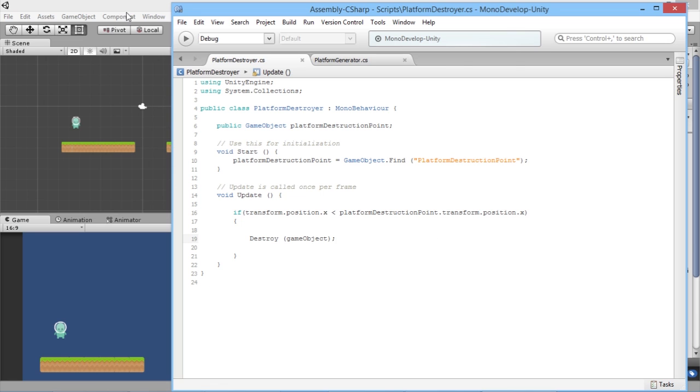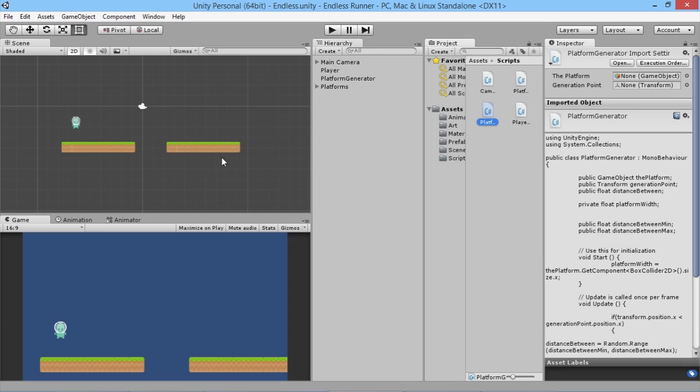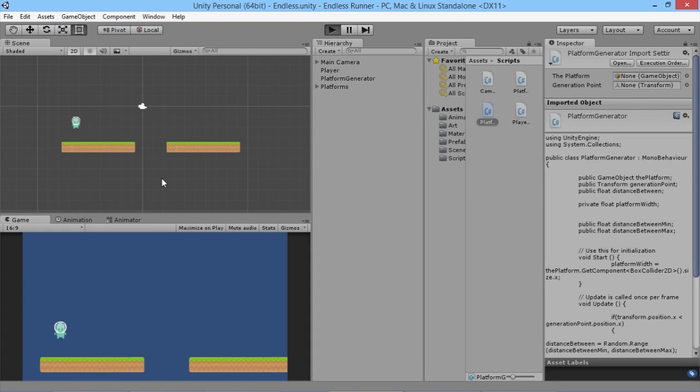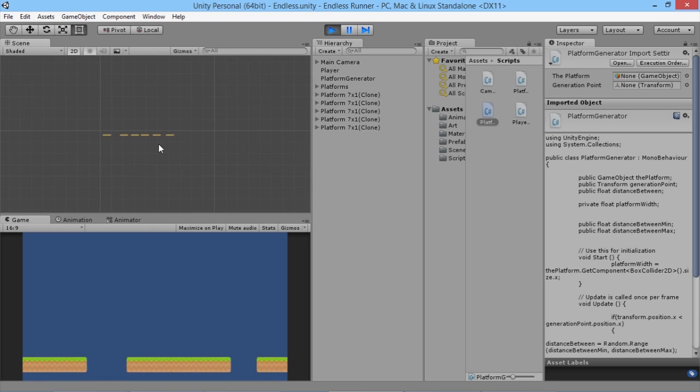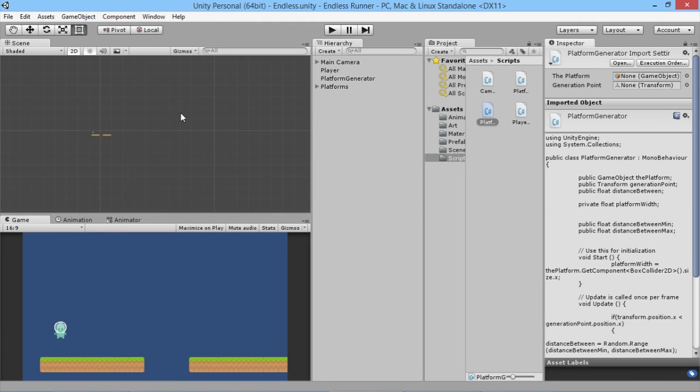So what happens with object pooling is essentially you create a whole load of your platforms. We know from like running the game here that with our platforms, with these guys, we just zoom out. So it creates all our platforms there, and there we go. So at any one time, we've got like 6 or 7 different platforms active at the moment. So what we can do is just straight away create 7 platforms, and all we do is we set them all to be like not active at first so nobody can see them.